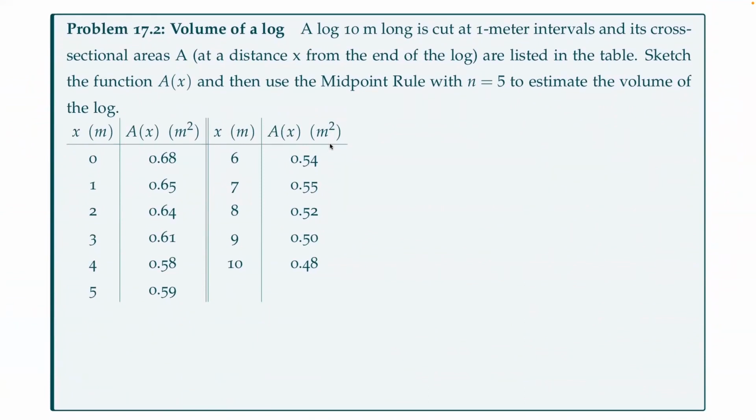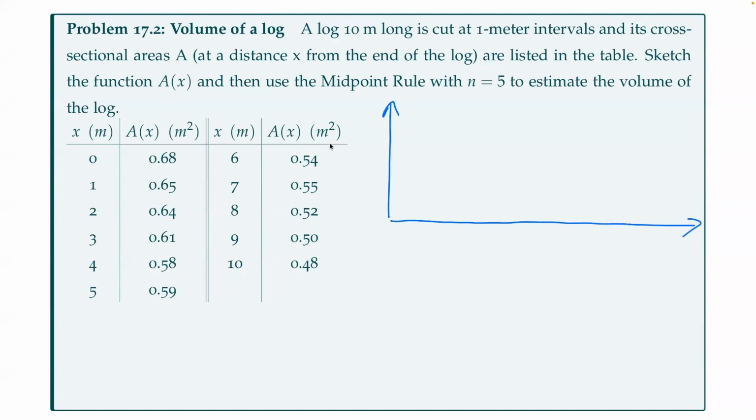Okay, let's think about an example where we want to estimate the volume. So here we've got some cross-sectional areas. Someone's taken slices through a log, and they've made these measurements of what the cross-sectional area is at these different points. They've taken these slices at 1 meter intervals, and then we've got the area in meters squared at these different points. So we've got these slices of a log, and we want to say, can we estimate what the total volume of this log is from those cross-sectional areas? Okay, so what does this actually look like?